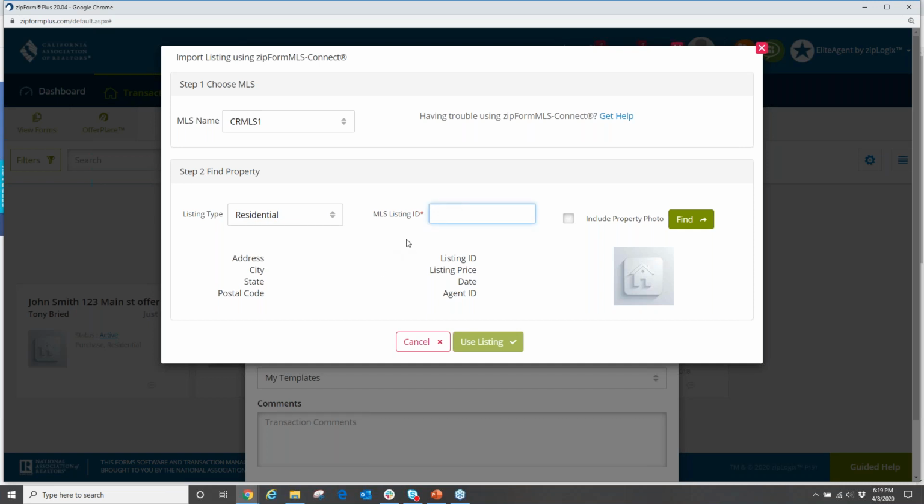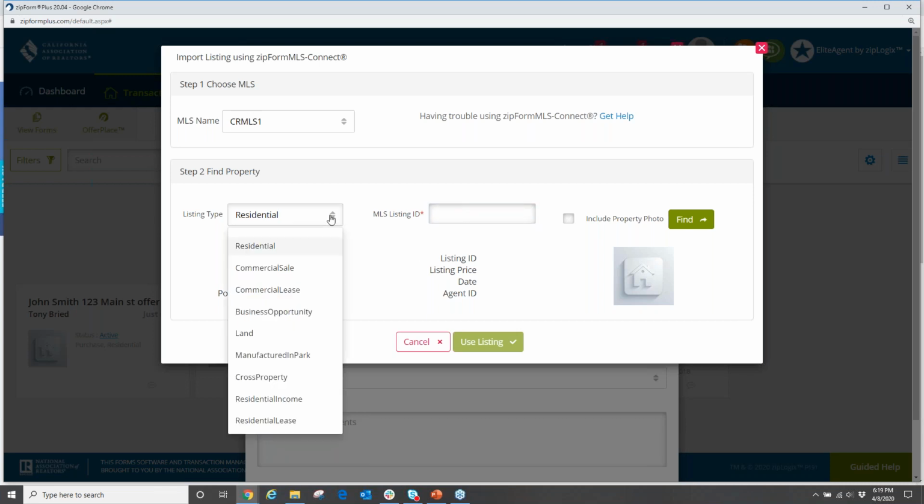Now, this tool can be used on any property that we are making an offer on, whether it's a lease, land lot, mobile home, whatever. Now, if you're creating a transaction for another property type other than residential, before you type in the MLS number, click on the down arrow next to the list type and select the appropriate list type.